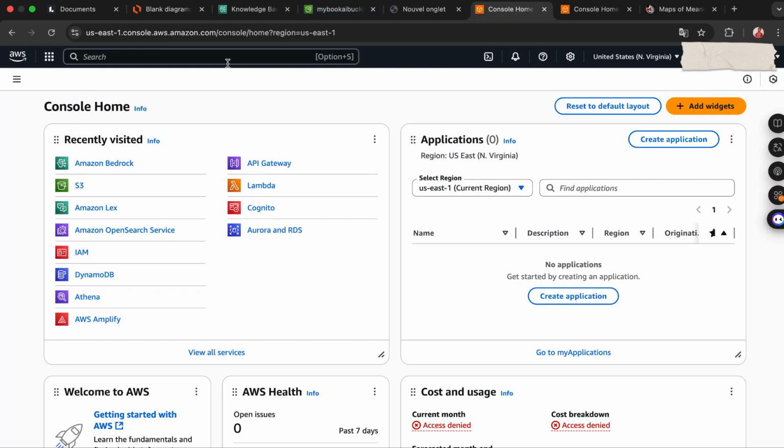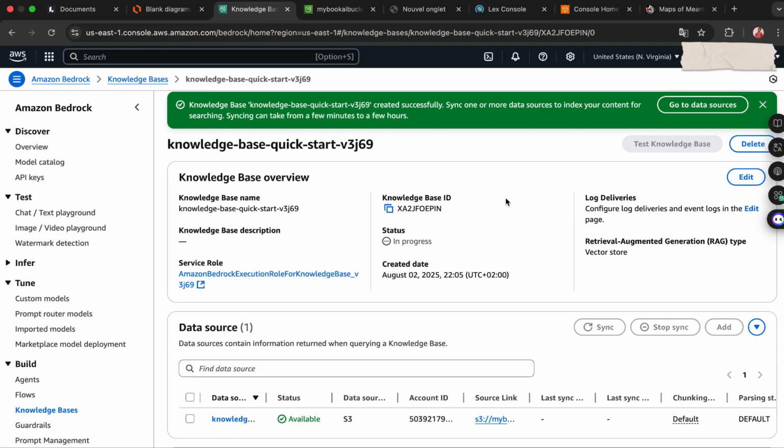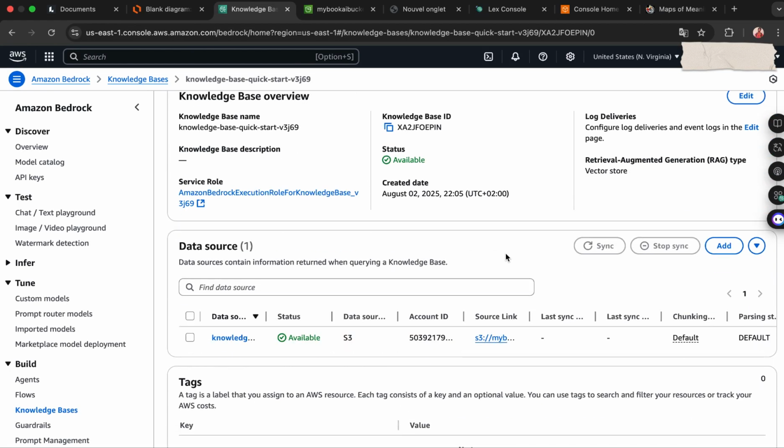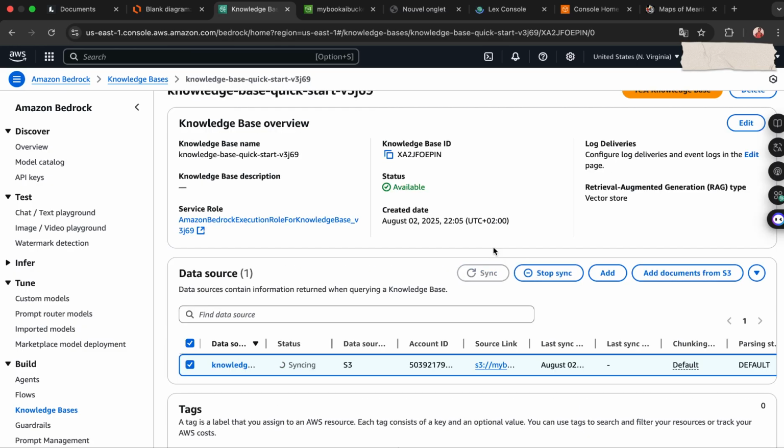So we're going to go to Lex. We're going to check a little bit about our knowledge base. We see that our knowledge base has been created successfully. We're going to sync our documents with S3.